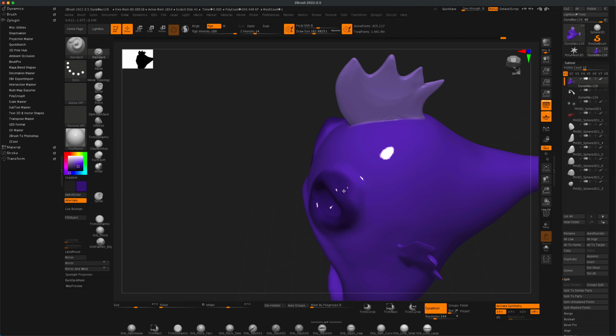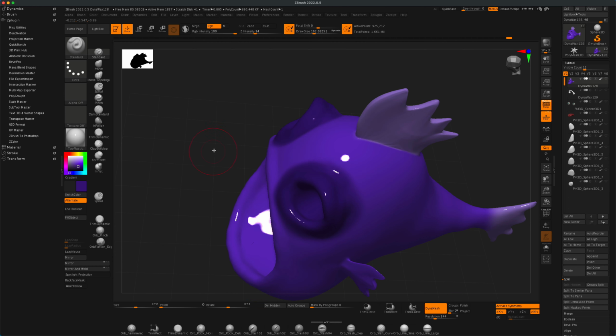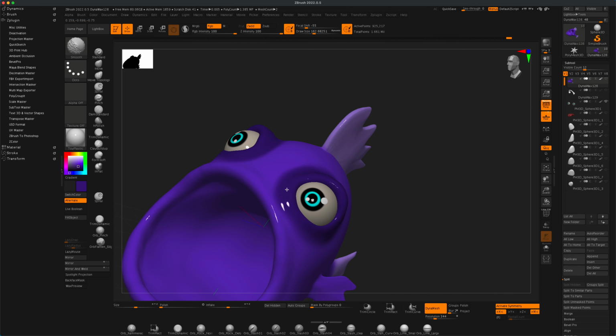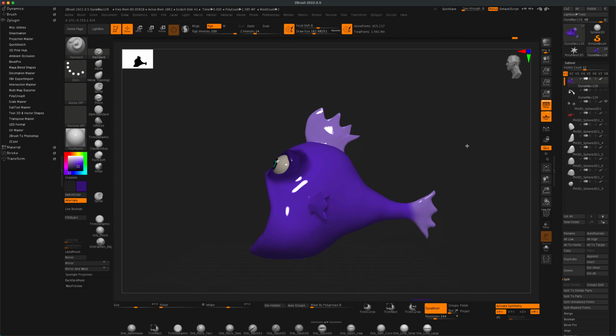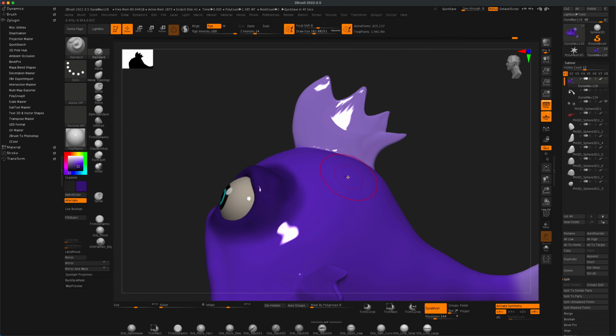And the experiment that I was trying to do is I wanted to see if I can create an entire character in zBrush, including all the paint. So I wanted to see if I can paint using the poly paint and not bring it into Substance Painter.